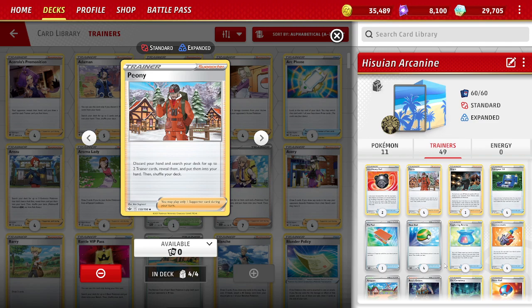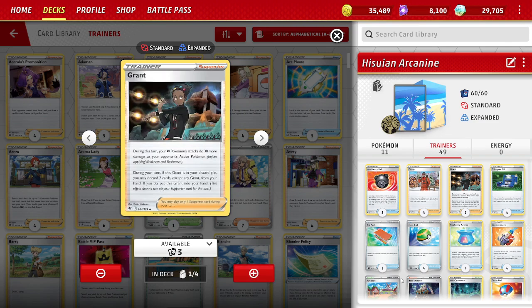So Peony is really key, though. We have to be careful with what we grab with it. 1 Grant: your fighting Pokemon do 30 more damage to your opponent's active Pokemon, which is useful.